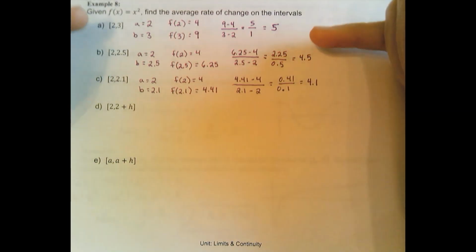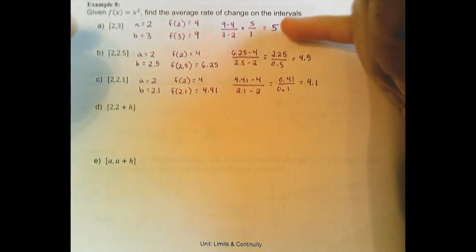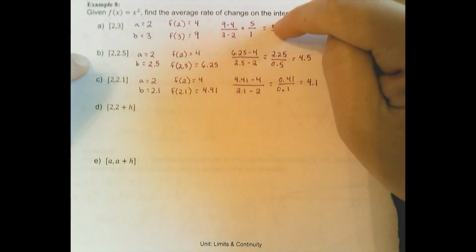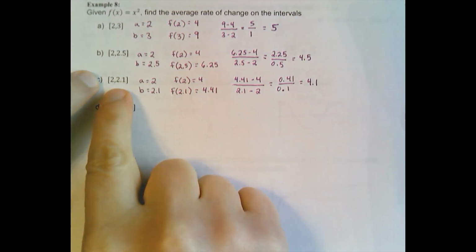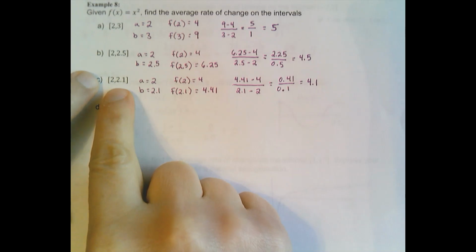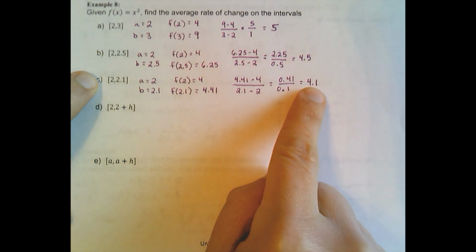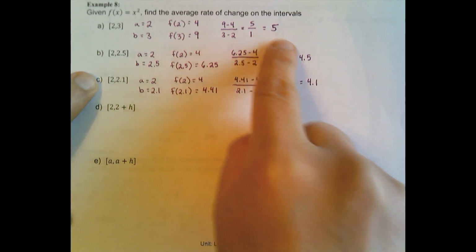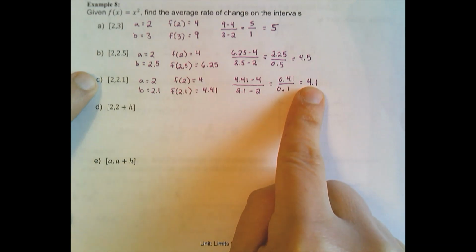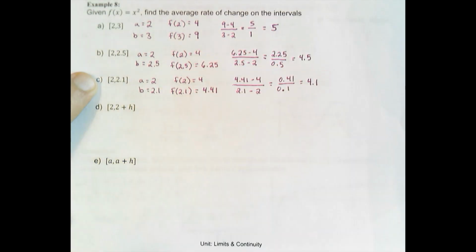And what we can see here is a trend that as our window narrows, our slope changes, and we could perhaps even do the slope from 2 to 2.01 or 2 to 2.00001, and we might see that this number gets closer and closer to some specific value. In this case, I do know that the value is 4, so it does look like our math is adding up, and part of calculus is learning how to find that value that it's approaching in a much more efficient method than repeating the process over and over again.